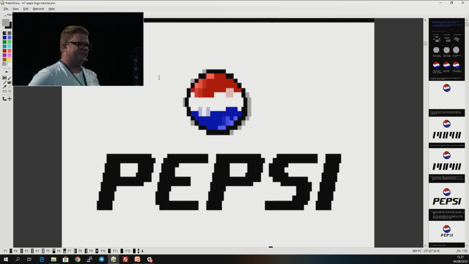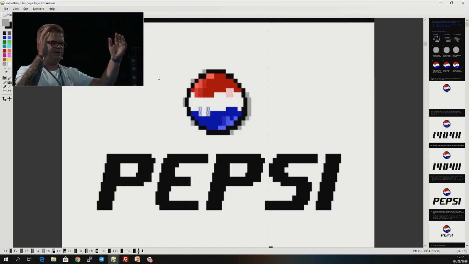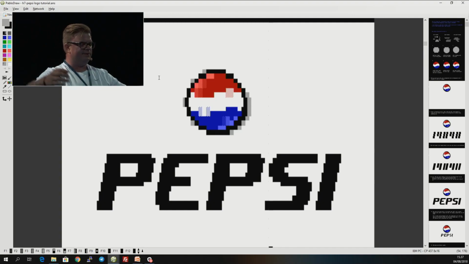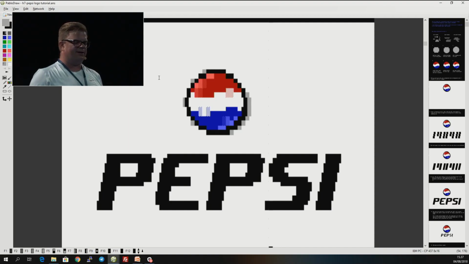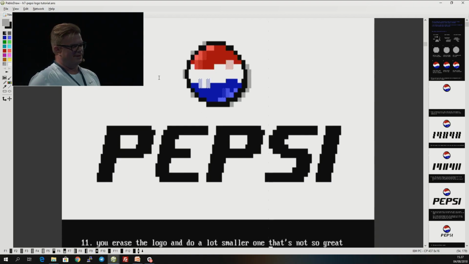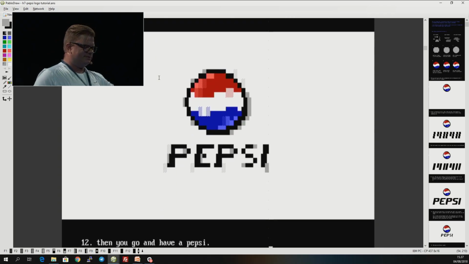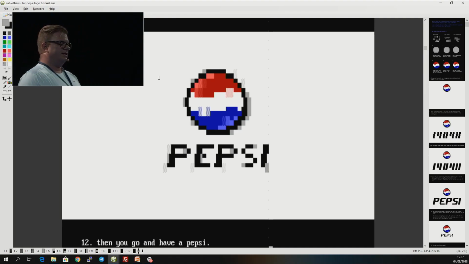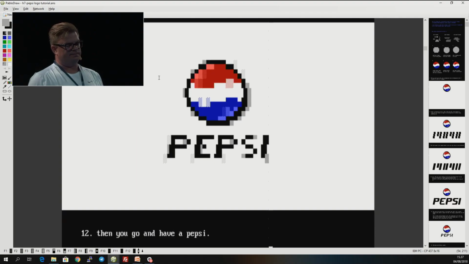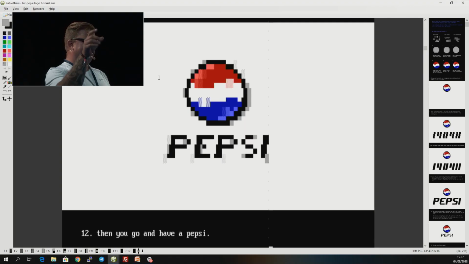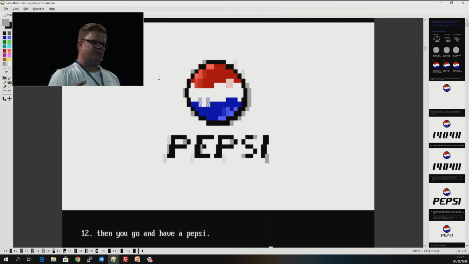Of course, this doesn't look right. It's supposed to be the bigger ball, and the Pepsi logo, I googled it up, is supposed to be a lot bigger. So instead of making a bigger ball, which would create a lot of wasted time for me, I just decided to scrap it and make a smaller logo instead. It doesn't look so smooth, but it still kind of looks like the Pepsi thing. So that's my way of doing ANSI. I keep drawing stuff, and then I end up with something else than what I was supposed to go with.